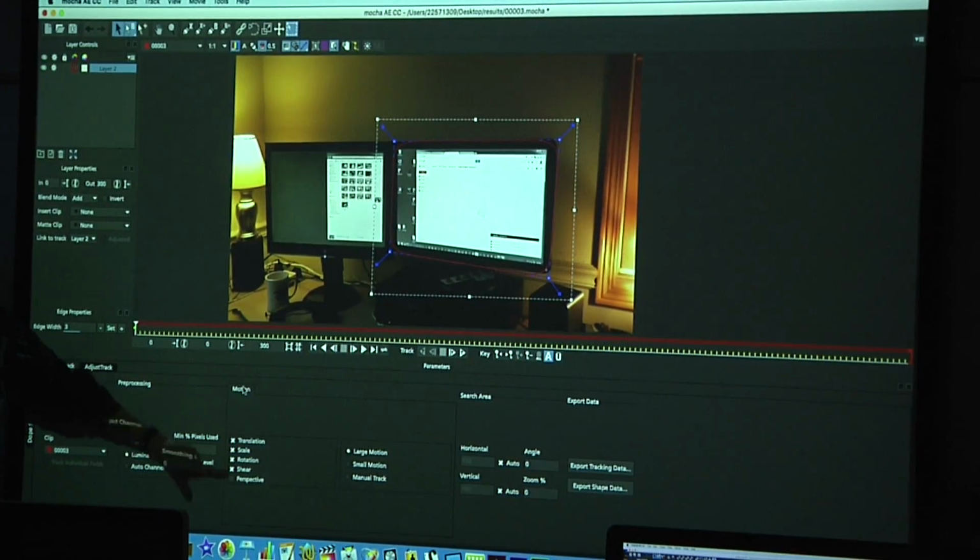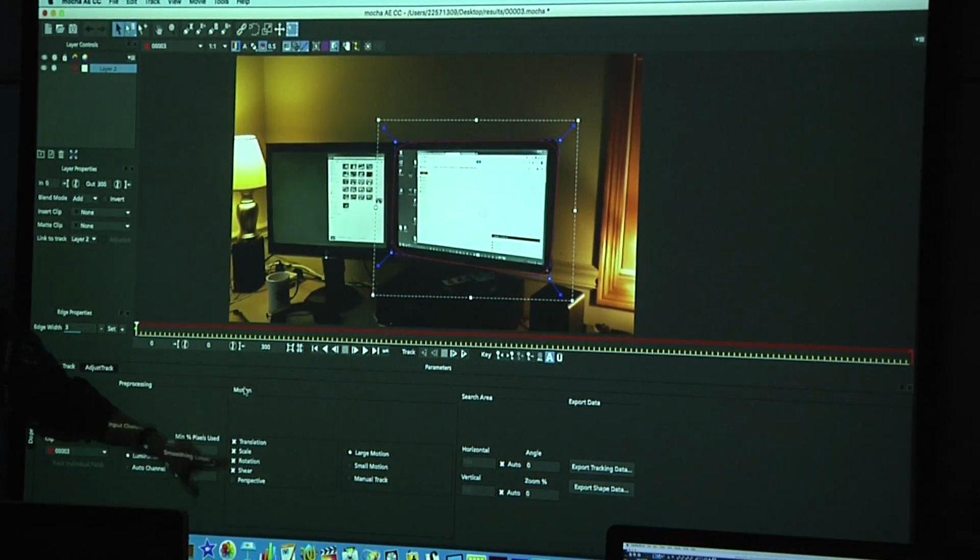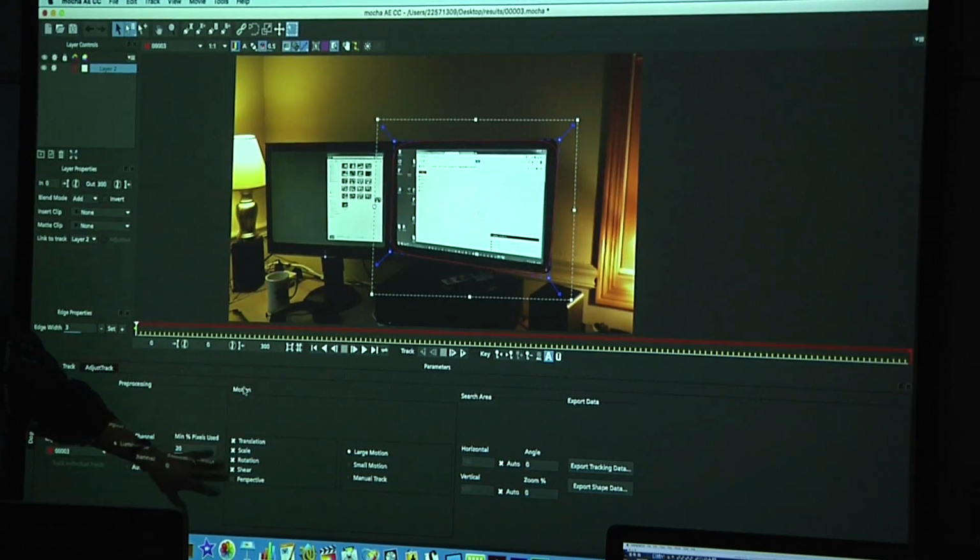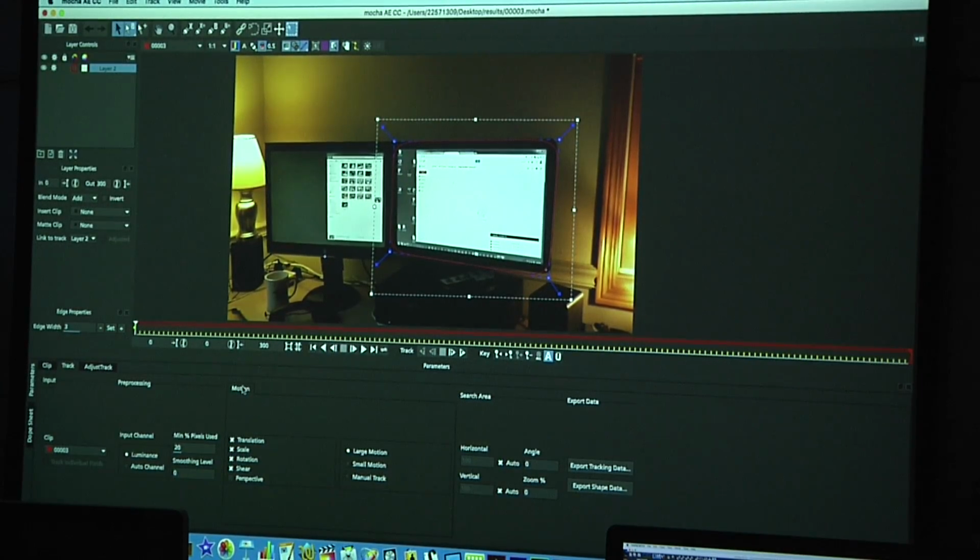Down here, we can see these things were all pretty similar to what we saw. Rotation, scale. We have shear and perspective. Those are a little bit different. But those are all different aspects that it's analyzing as you're tracking, right?